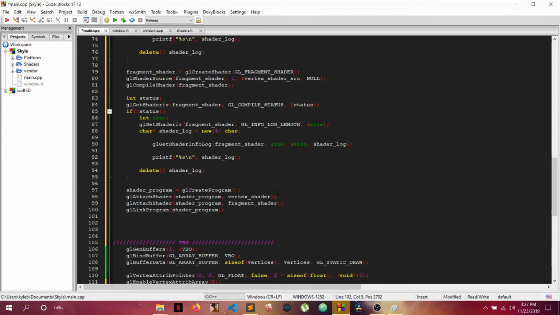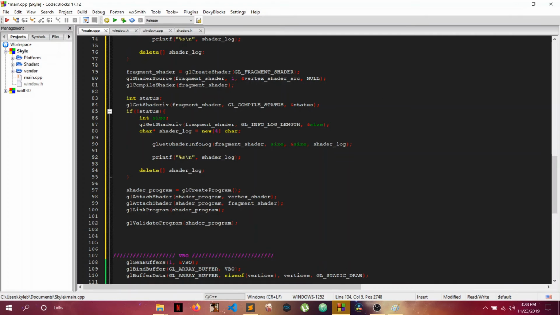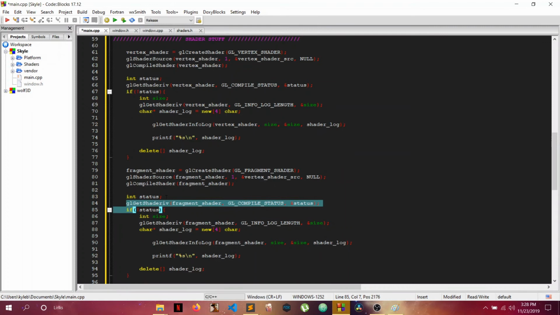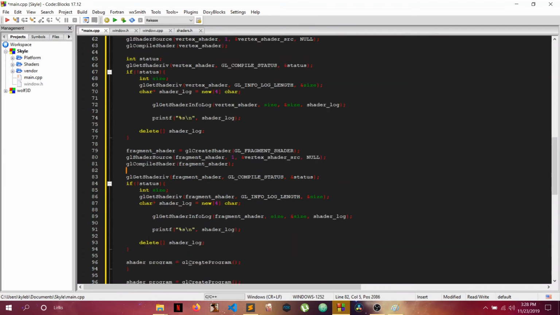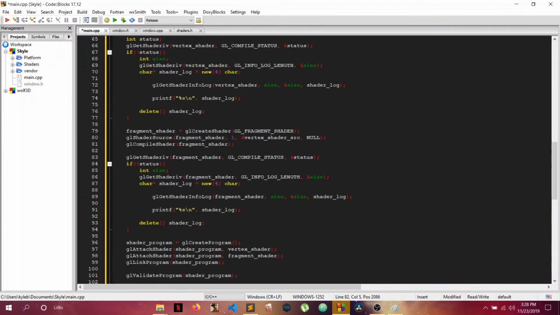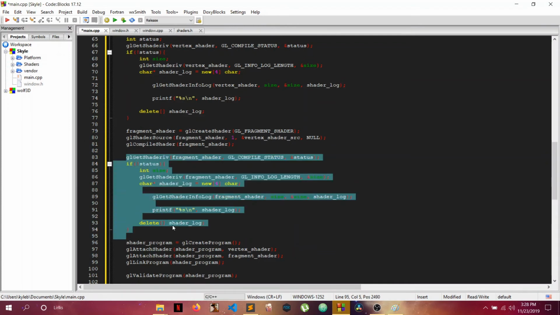Okay, and that's it. And then we want to do something called glValidateProgram. Okay, so we also want to do some error checking for the program itself. So here you go. It's kind of similar to this, except instead of glGetShaderiv, we use glGetProgramiv. So I'm tempted to even copy this entirely, but it may not work out. Also, we don't have to declare int status here again, so let's remove that. I'm tempted to just copy this. We'll just do it and see how it turns out.